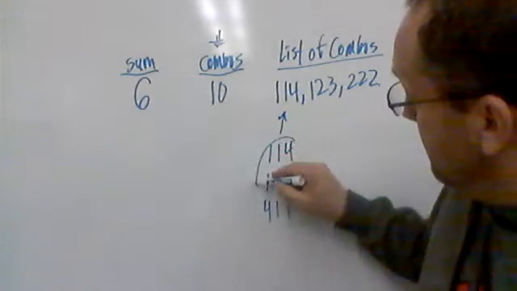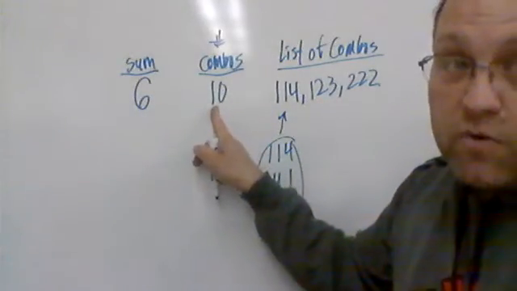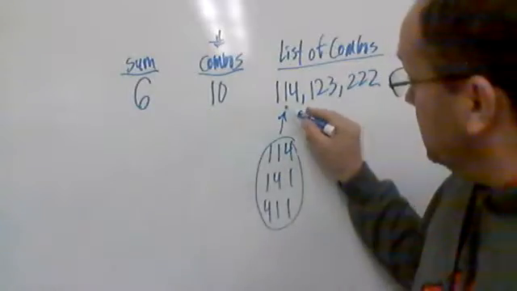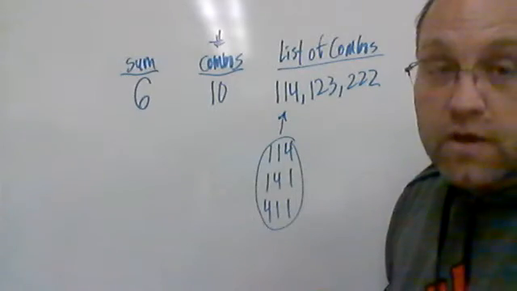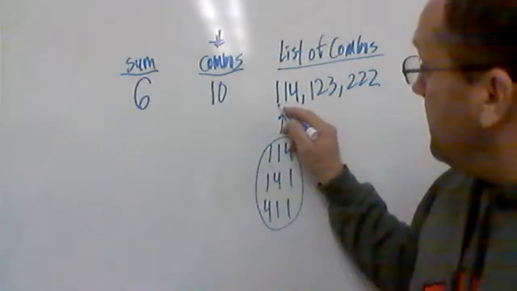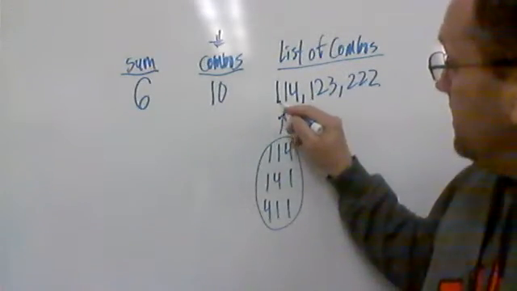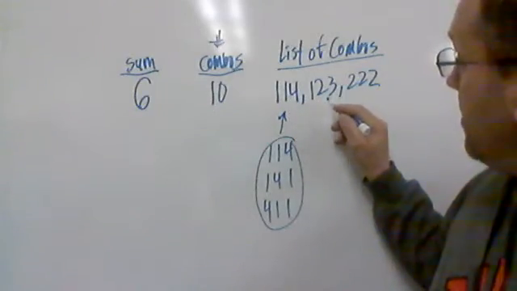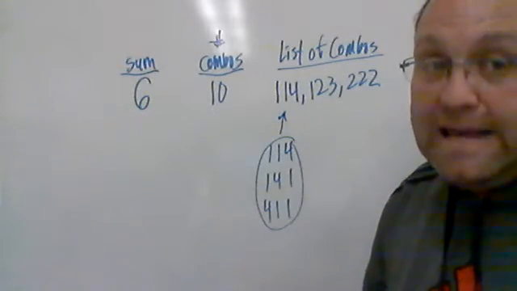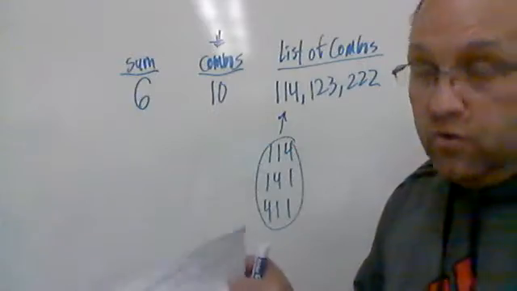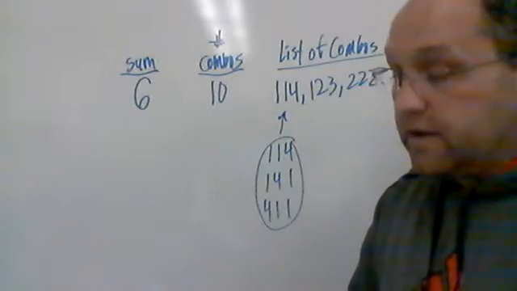So for here, okay, I only have 3 combos listed, but I said there's 10 combos altogether in my data sheets. That's because this combination of 114 can happen 3 times, okay, in my data sheets. And so go ahead and list those. Do it smallest numbers first up to the largest. Okay, small, small, large, small, medium, large, and of course these are all the same. So I just wanted to explain it to you there. We're kind of combining the possible rolls for this data sheet. The actual order of the numbers we're not concerned about.